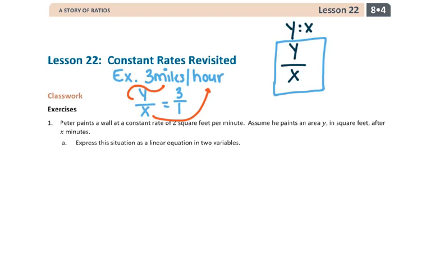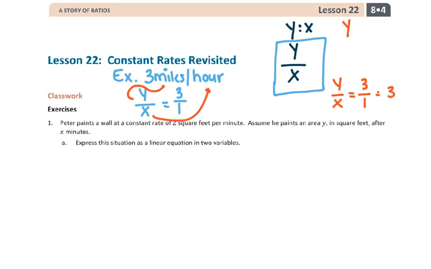So we're looking at this idea of what's happening in 1 minute, what's happening in 1 hour, what's happening in 1 second, and so on. So we're going to represent it as this equation of y over x equals the number of miles or the number of feet or whatever, per the number of hours or minutes or seconds or whatever. So as we represent this equation, y over x equals 3 over 1, we know that we don't need to represent it as 3 over 1. We can just say it's just 3. So this equals 3.